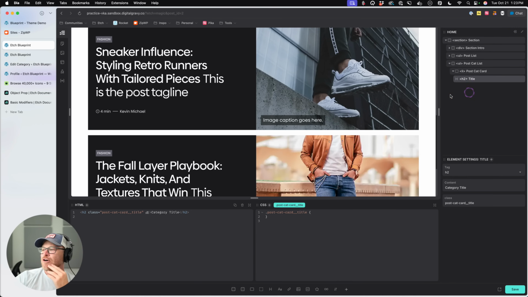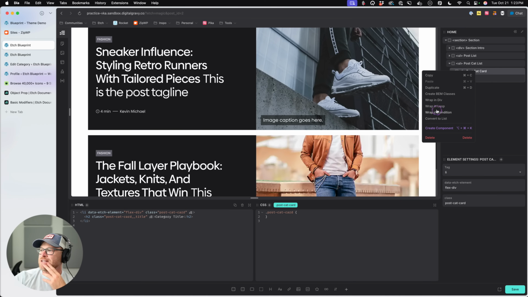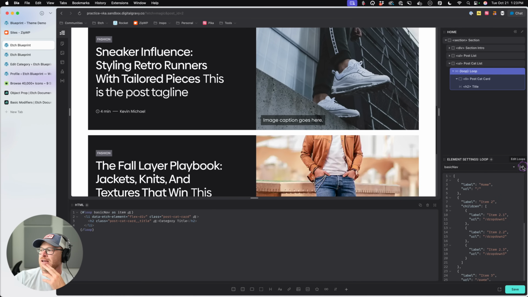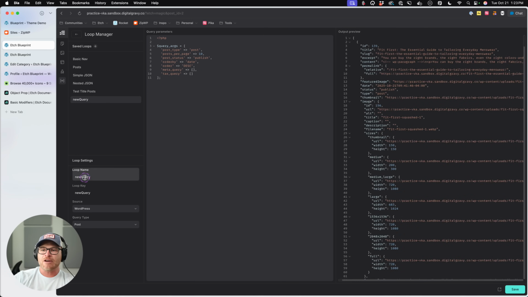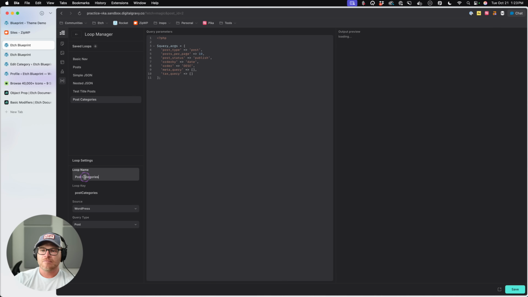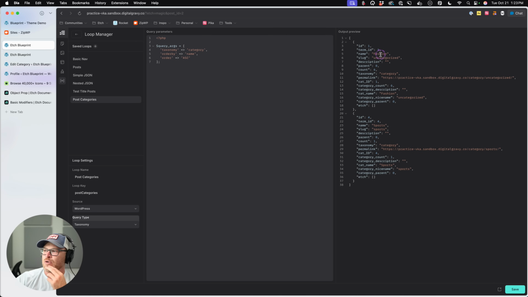Okay, so if I were to loop categories, let's loop this li, wrap in loop, and let's go back to our loops, and we need post categories. Okay, and we're gonna say WordPress taxonomy, grab the category. There's fashion, there's sports right there, save. So let's go back.